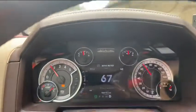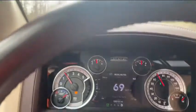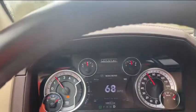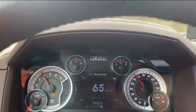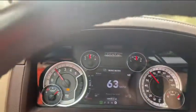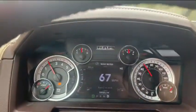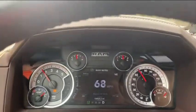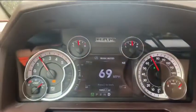So guys, I am testing out the fix. I am northbound on 59, Gadsden, Fort Payne, Alabama. And this is some of the roughest roads in the country right here, this right lane here. And if any of you have had the same problem I have, you know that potholes is the issue. I don't know where I'm going to put this in the video, but that daggum ABS check engine traction control light should have done come on. I have been southbound and now going northbound, and I'm nearly back to Fort Payne. No light. It is fixed, thank the Lord.